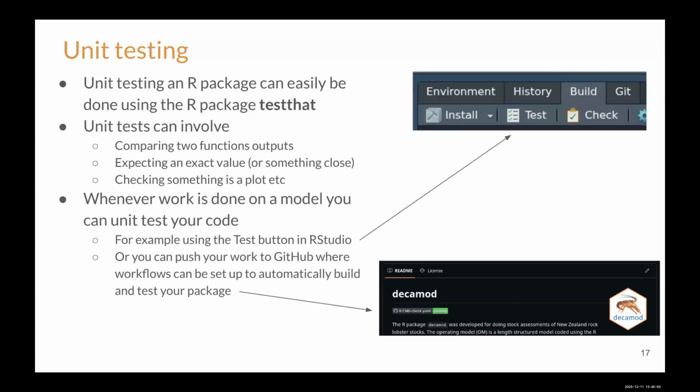And then whenever you do some work on a model, it just runs your unit test code and sends you an email if something's not working. Or you can use this test button in RStudio or at the command line. So that's pretty helpful for rapid development of your model as you're going. You can do a bit of work, push it up, and then bang, you get the tests done and get some results back pretty quickly. I'm sure a lot of people are using this sort of stuff already, but I don't know, maybe not.